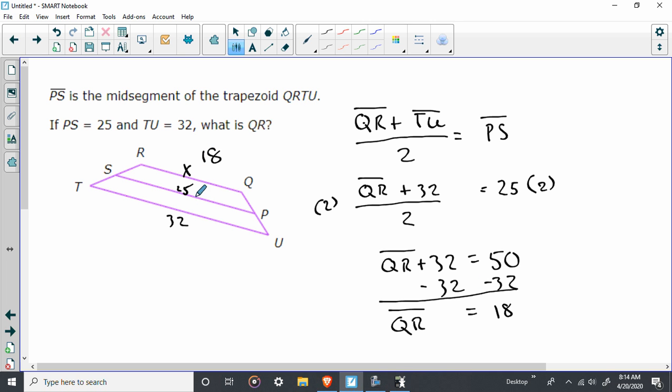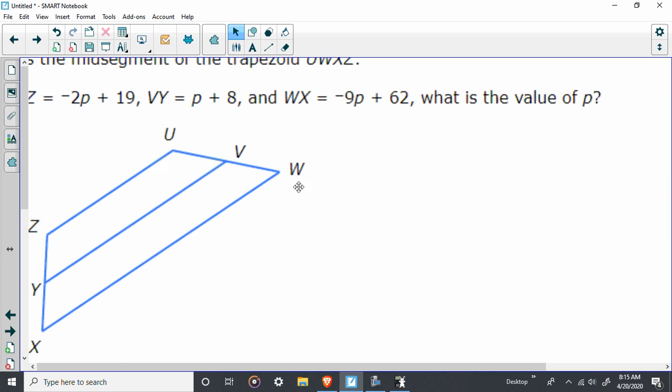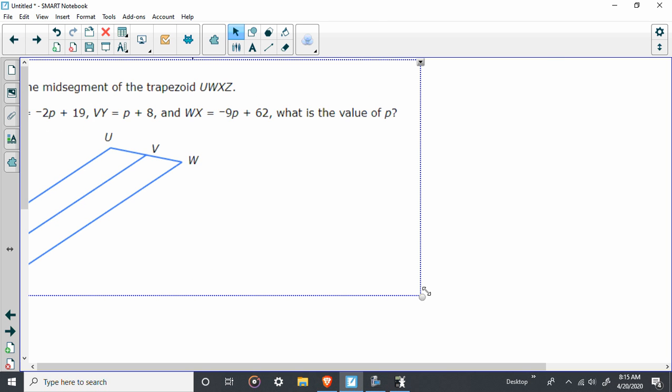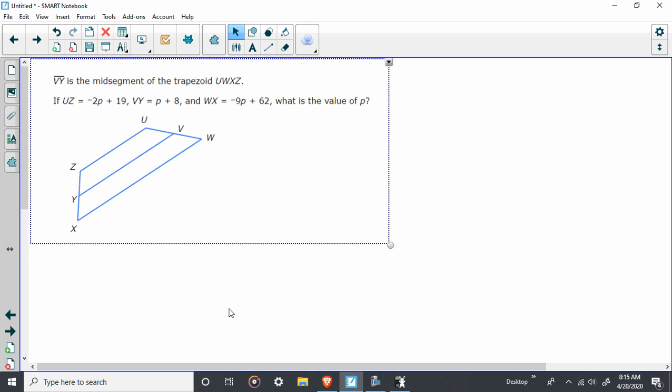Okay, again, does it make sense? Yes. Okay. 18 and 32 is 50. 50 divided by 2 is 25. All right. There are some more complicated ones that you guys are going to see in there. Again, I want you guys to get this started today. If you can't do all these today, that's fine. You're going to have 2 days to do the same assignment because I'm going to go over how and why all these things work tomorrow.